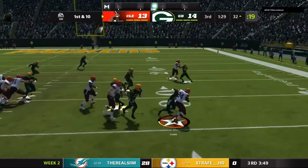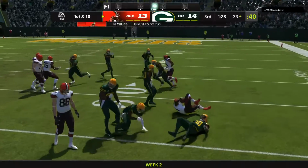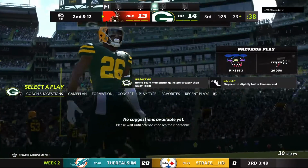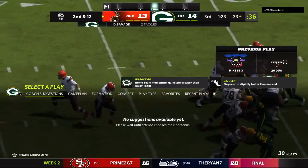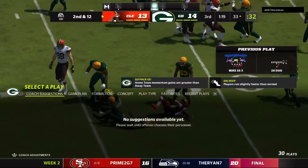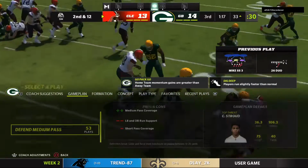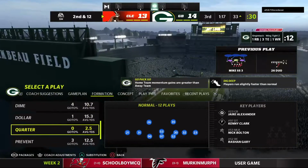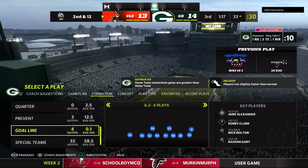A give. This is Chubb. And maybe a measure of revenge there. He's had his way in this one, but this time they get him behind the line. 2 yards the loss, second and 12. I like the strategy. Extra tight ends, extra beef. They want to run the football, but that means they probably want to run it inside. If you get strung out on the perimeter, you're in peril. Yeah, we saw the result, negative yardage.